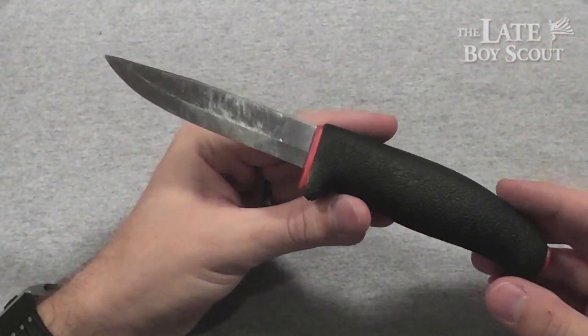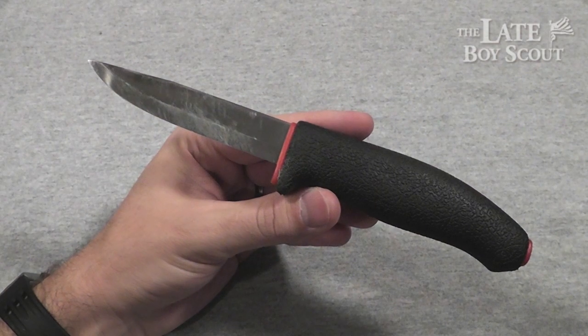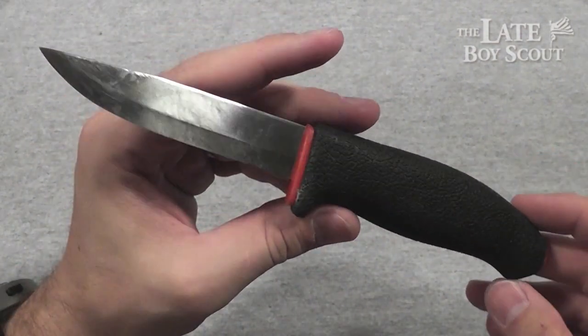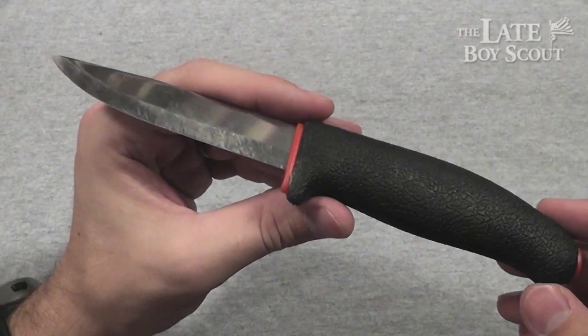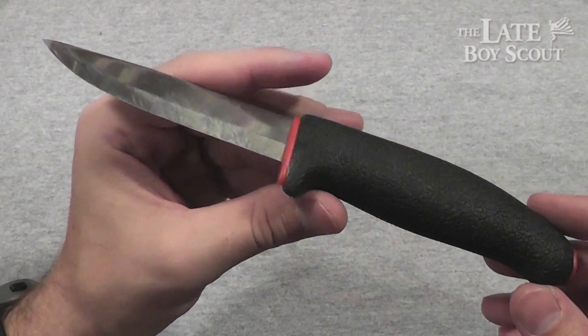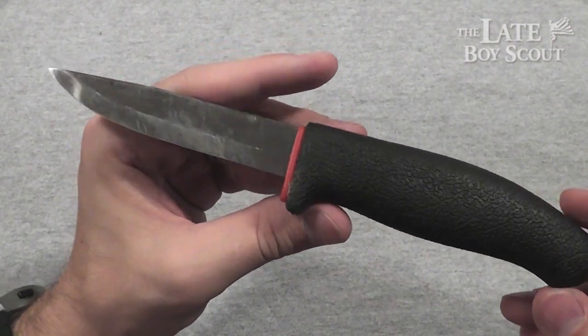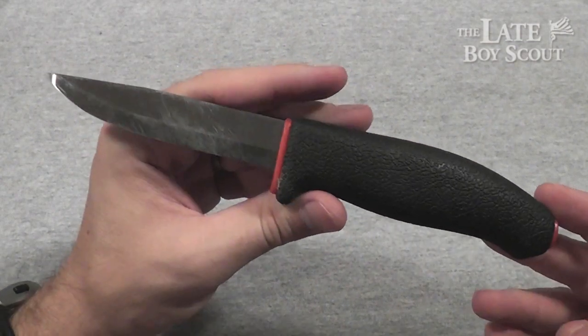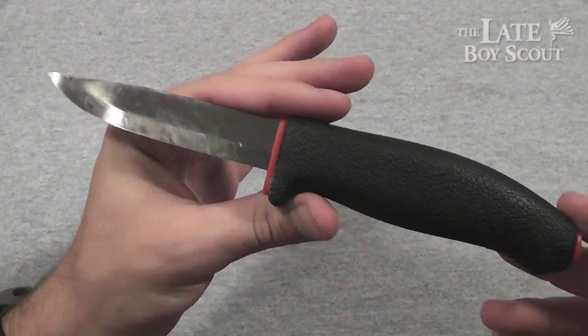This is a very affordable knife at about $12 on Amazon.com. You could find it easily for $12, maybe 10 or less, depending on where you look for it. The All-Round by Mora Knife, or Mora, whatever you choose to call it, is a fantastic option if you're looking for a good Mora.